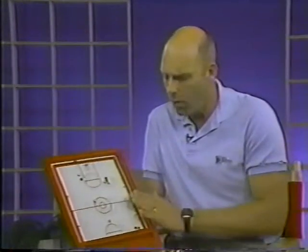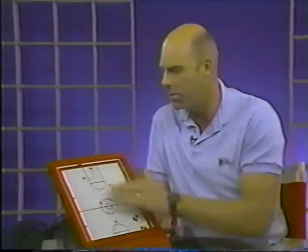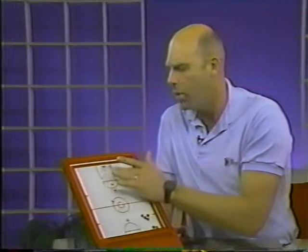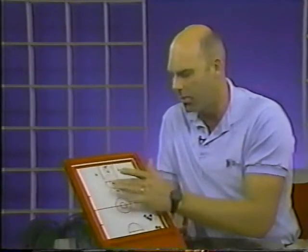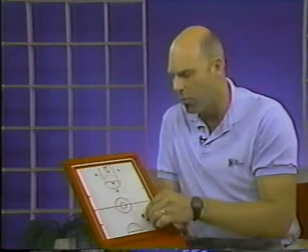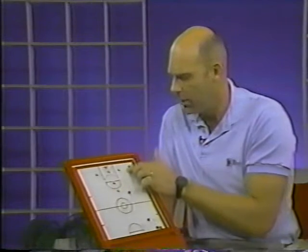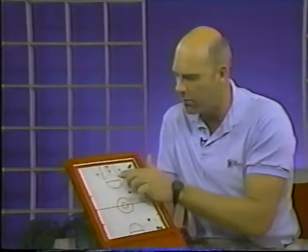Now, one of the things that we've found in playing in tournaments, and particularly championship tournament play, is that you may want to play the matchup where you play no cutoffs. And this is a situation where you're in your alignment and you're 1-1-3. The ball's brought down the floor. The ball's taken to the side, and it's passed to the corner. Now, normally, 2 would come out here and cut off the pass. 1 would cover the high post.